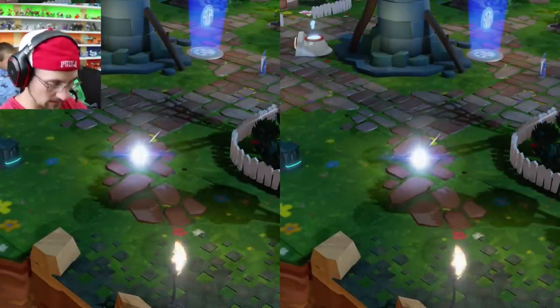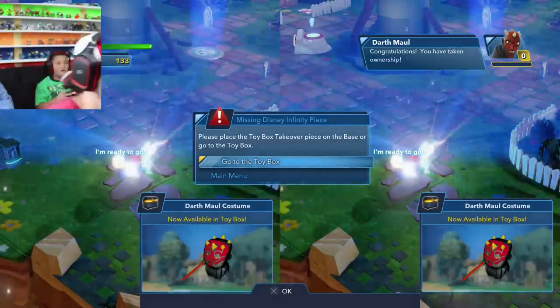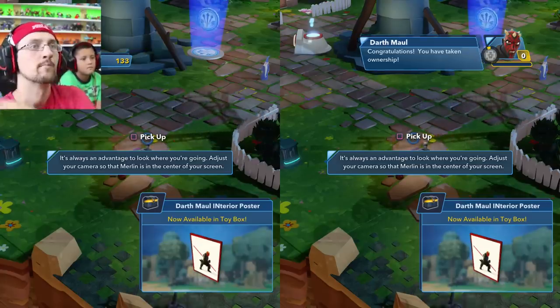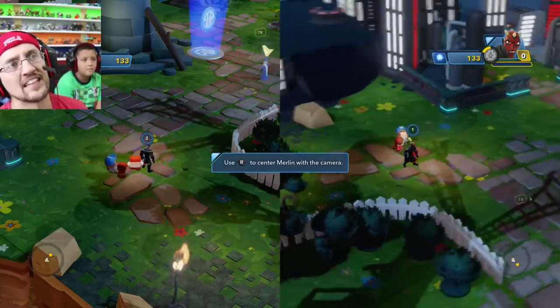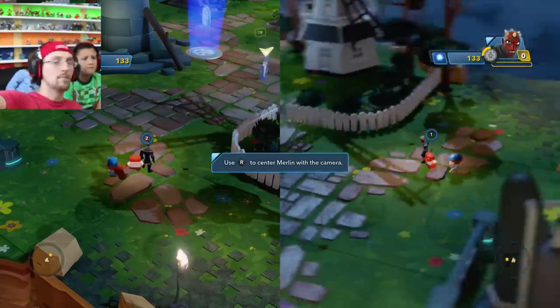I guess that's the toy box takeover. Right here. It's always an advantage to look where you're going. Adjust your camera so that Merlin is in the center of your screen. We have to learn more about the toy box takeover because we don't even know much about it. But we'll see you guys later.